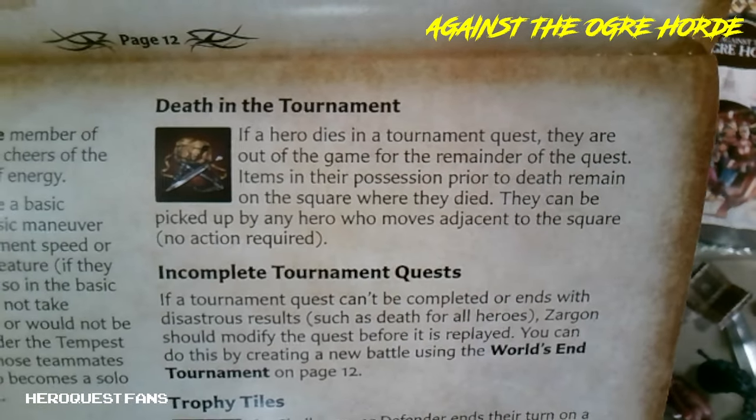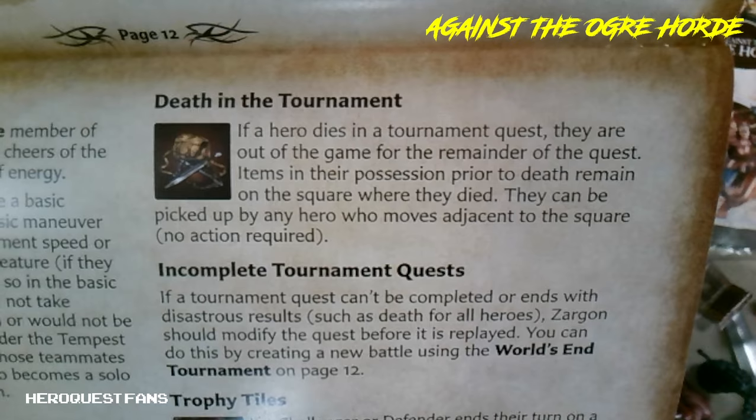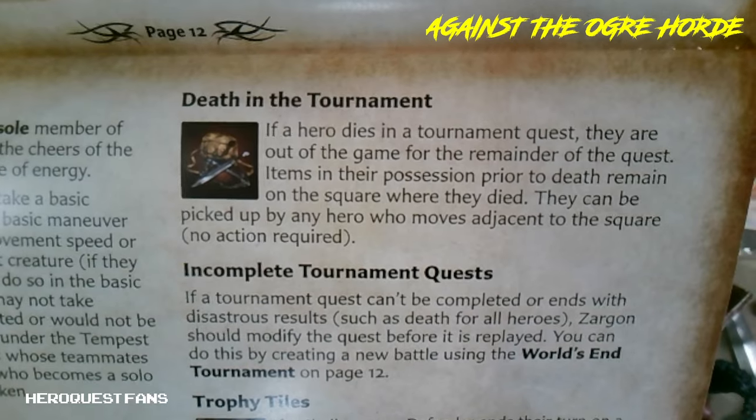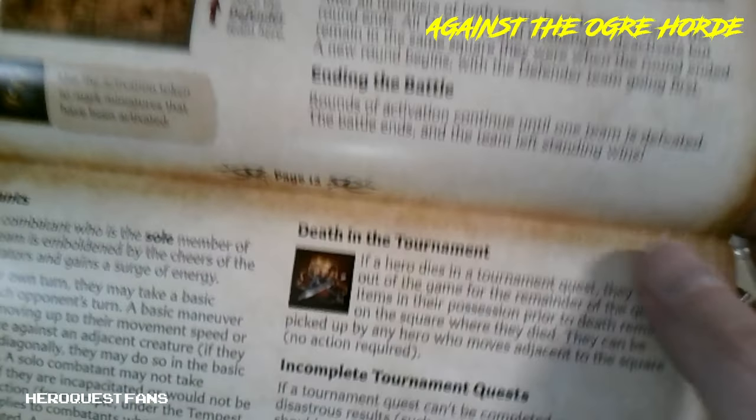So death in the tournament. You're out of the game for the remainder of the quest. It's pretty standard. Items in their possession prior to death remain on the square where they died. They can be picked up by any hero who moves adjacent to the square, no action required. Okay, so the monsters can't claim your gear.